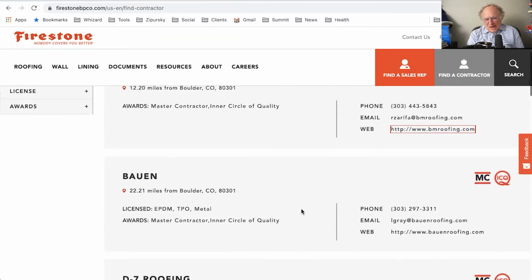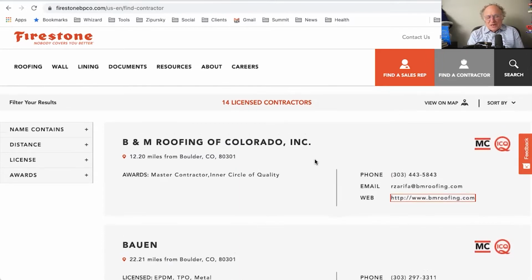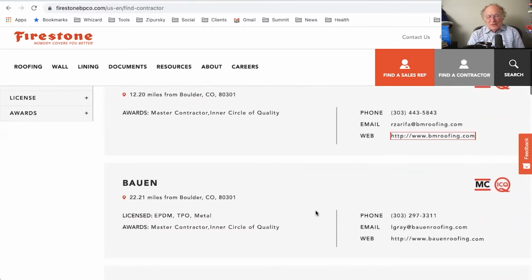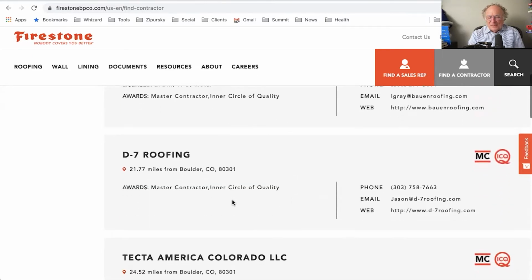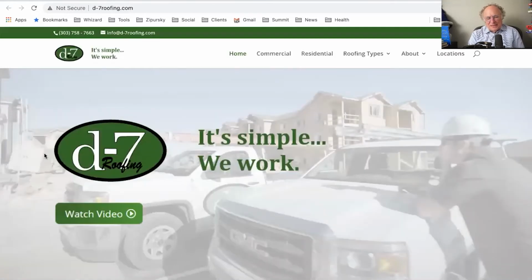Like we've seen with some other companies, like GAF Residential, you'll click on this and it'll be a landing page that tells me more about the contractor. And when I want to talk to them, it goes through the company's site to get to the contractor. So I now know that somebody has requested a meeting or an appointment. So I know that they're in the market. Now, this one, I think it was right here that I looked at earlier, just real quick. So I looked here at D7 Roofing.